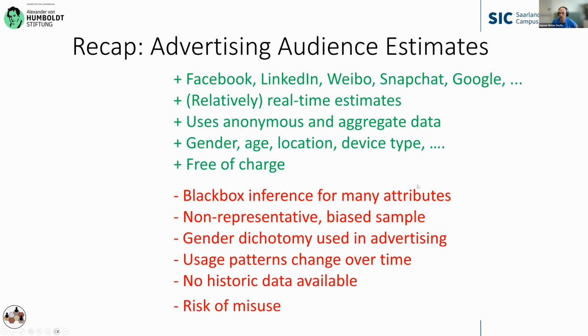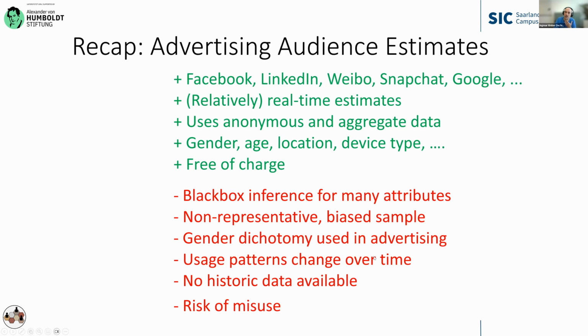The downside is it's a black box. We don't know exactly what is being measured, like people interested in something, having lived in some country. How do they know? What do they mean? How long do they live there? What are they measuring? It's of course not representative. I think there's no need to discuss this. These platforms use a gender dichotomy, you're either male or female, so that also does not represent reality.